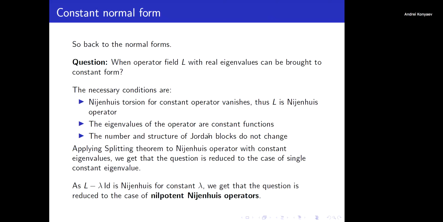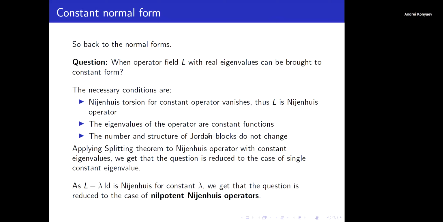And we also found out that in general, the diagonalization problem relates to the so-called Haantjes torsion, which is defined using Nijenhuis torsion. So Nijenhuis torsion plays an important role in answering the question about diagonalization. We also found a normal form for the diagonal operator, and saw how coordinate changes affect this operator. But the simplest form, if you ask anyone, the simplest form of an operator field is of course a constant form. This is the first that comes to mind.